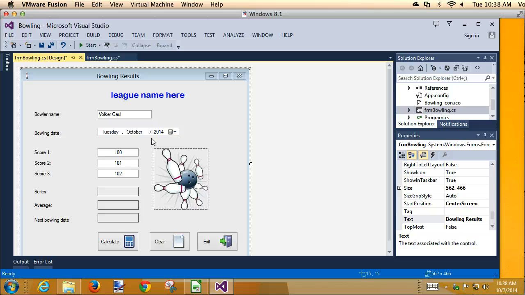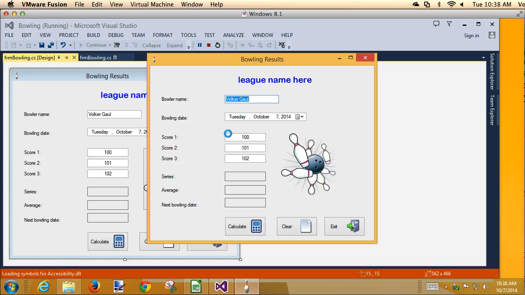We're not going to leave it up to C#. We're going to fix it. I promise. But the date looks good, so I'm going to start. And I have some sample test scores in there already, so I don't have to type those in. I type those in for testing purposes. Click on calculate. Cool.